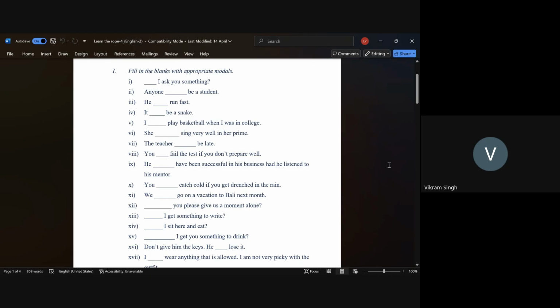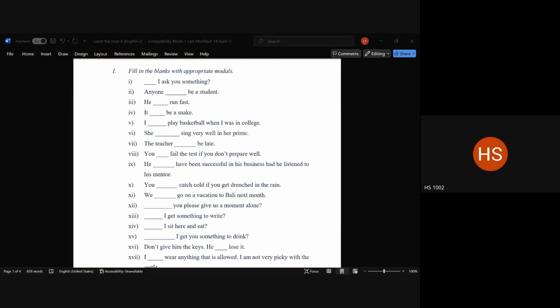Ma'am, can we also use ought to? Because if you wanted to give advice, expressing advice, no, ought to is not the right construction there. You ought to catch cold? No. You could say could or may or might or even will to show likelihood and warning. But ought to doesn't fit there. So may, might, could, will, any of those could go.